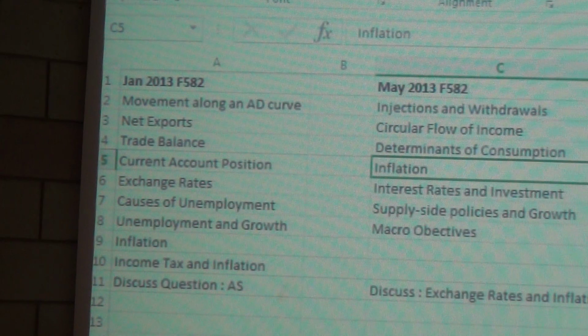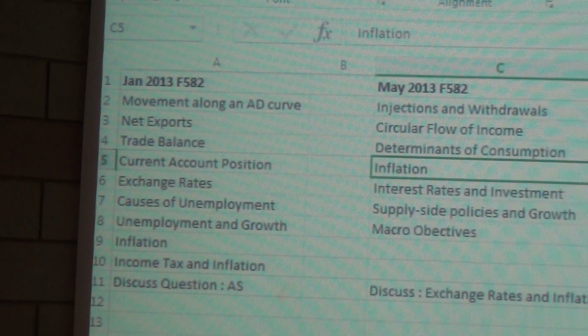Just worth noting at this stage, when you're asked to describe inflation data, if the data shows inflation falls, say from a rate of 5% to 4%, do not, in your answer, suggest that prices are falling, because of course they're not. As long as inflation is positive and above zero, then price levels will always be rising. So price levels will be rising, but at a slower rate if the inflation rate falls from 5% to 4%. Obviously that's not a big problem in the UK economy at the moment, given our CPI rate of 0.3%, actually close to deflation.